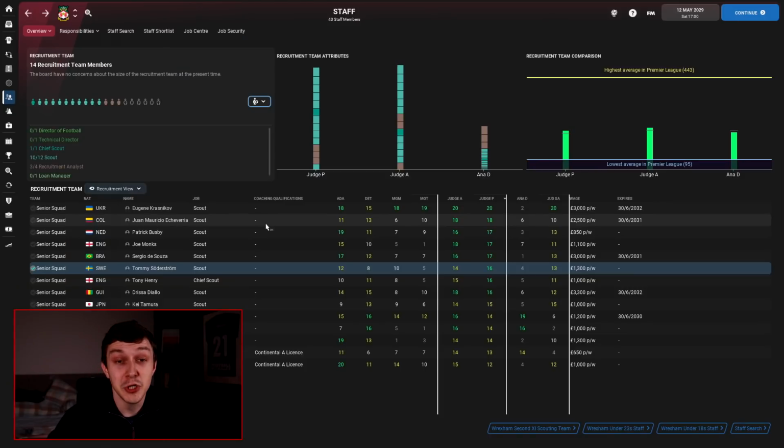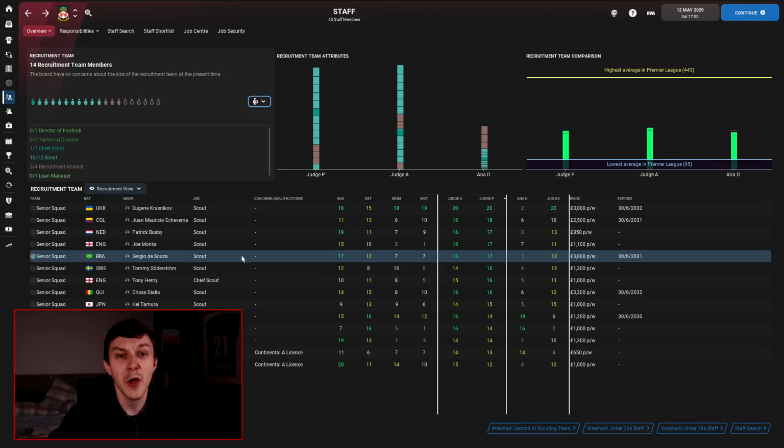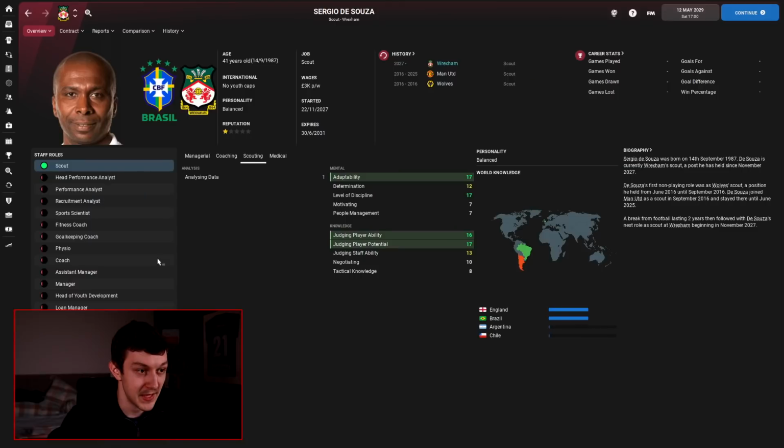Now, the next evolution for me in my scouting network is to have heads of continents. That's what I quite like to do. Or heads of continents, we'll call them that. So if we take Sergio de Souza here, he is Brazilian. He knows all about Brazilian football. He is my head of South America South. So looking at countries like Brazil, Argentina, Chile, stuff like that.